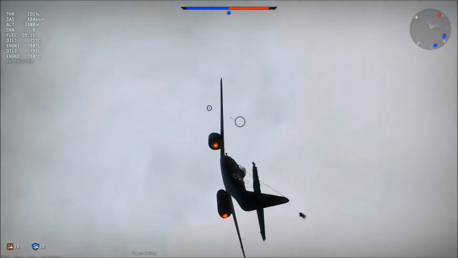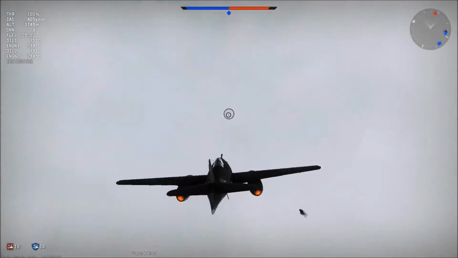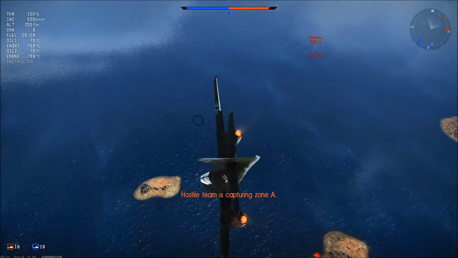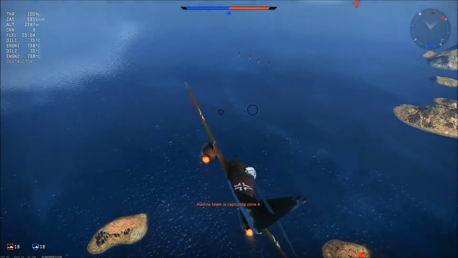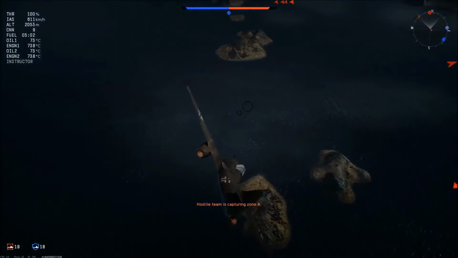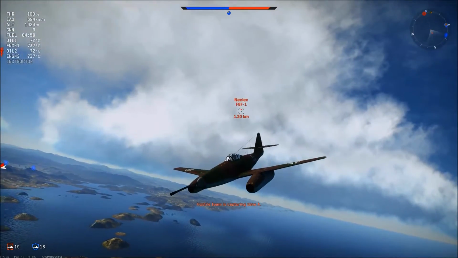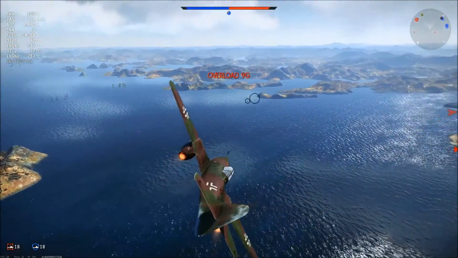But this thing turns pretty surprisingly well at low speed. As you can see, I was at about 220 kilometers per hour, and I could still have quite a lot of control. So I spotted the Bearcat too late after coming out of the clouds, so I couldn't set up an attack. Instead I had to dodge him, and there we go, now he's chasing me again.